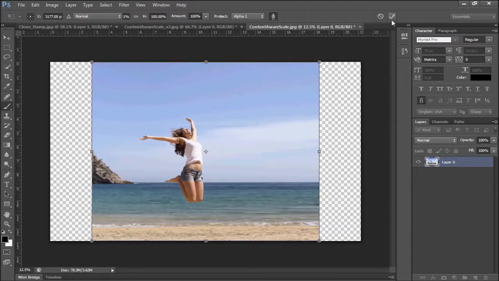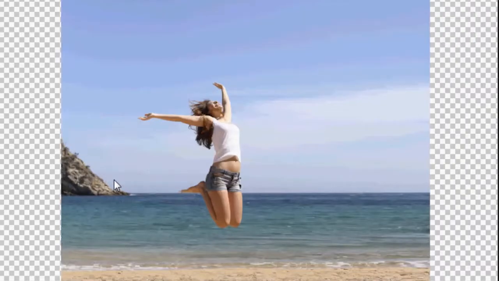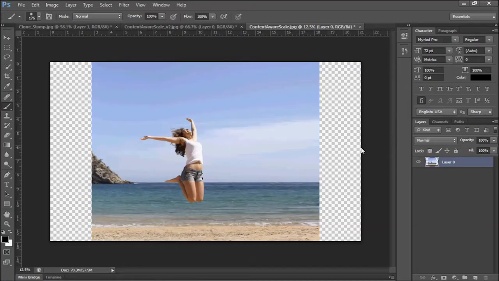Let's go ahead and commit these changes. You can see by the quick preview that it kept our rock intact, our person intact, and then scaled everything else around it. So that's how to correctly use the Content Aware tool with alpha channels.